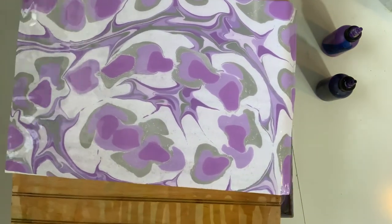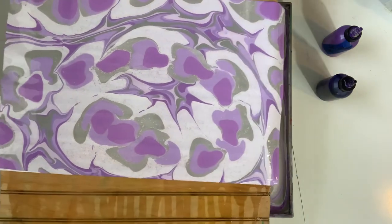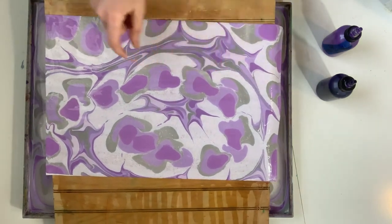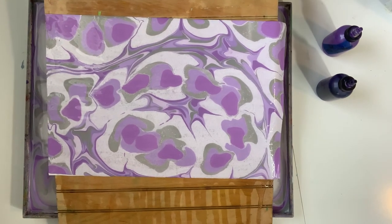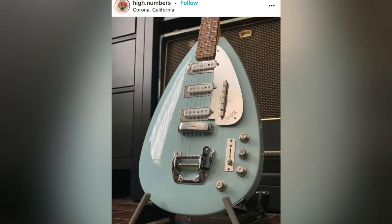What do you think? It's very abstract. I always have at least one person that comments on how much they look like cells — and they do, they totally look like cells — but this is a stone pattern. It's when you drop everything in and don't move it around with tools. Probably a more traditional stone pattern would have much smaller circles than what we've got, but I like what we did today. Now I have to let it dry — I let it sit on a slanted surface, let the water drip off, then hang it to dry and iron it because they're super wrinkly. Then I compare it to our inspirational pictures — so here's our collage of inspiration, and here is our pattern.